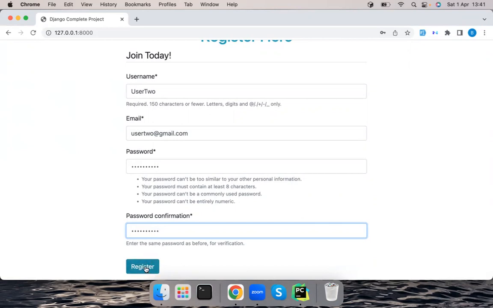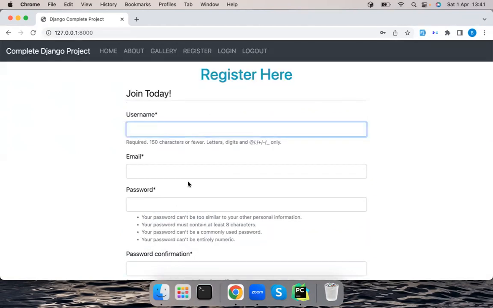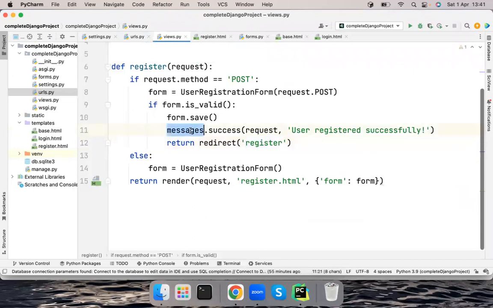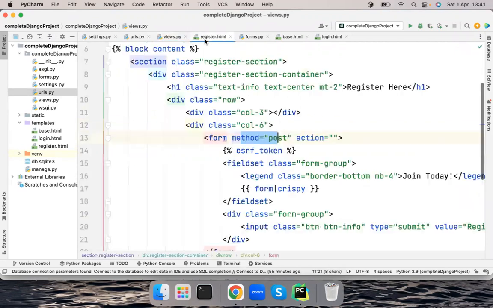So even before I click on submit, I can try to display the message. But of course, let's just save this, then the next record we are going to display the message. If I click on save, I know it's been saved successfully, but let's implement the messaging quickly. You see, we are rendering the messages. These messages, we are sending them on the register page, so we can go and display the messages on the register page here.